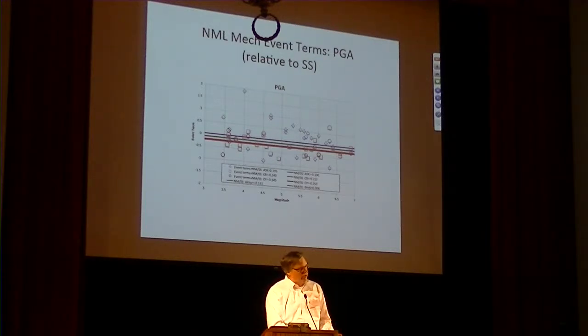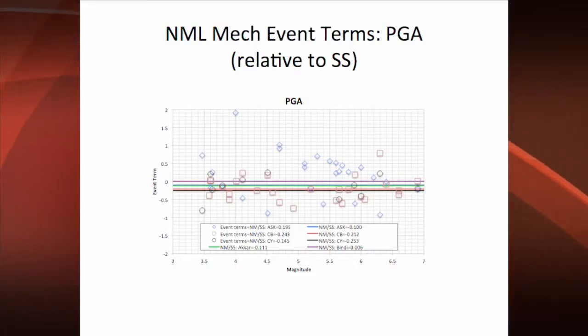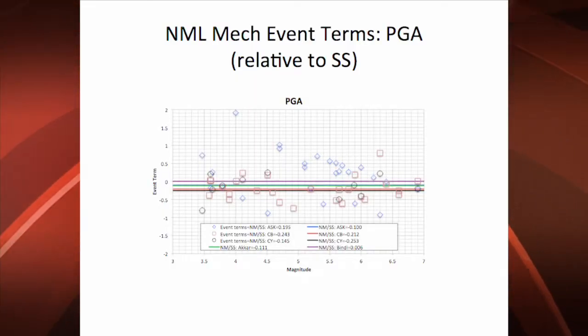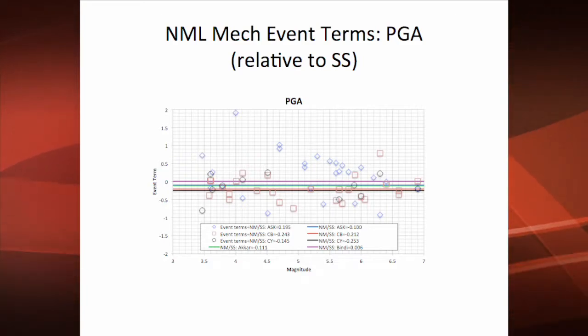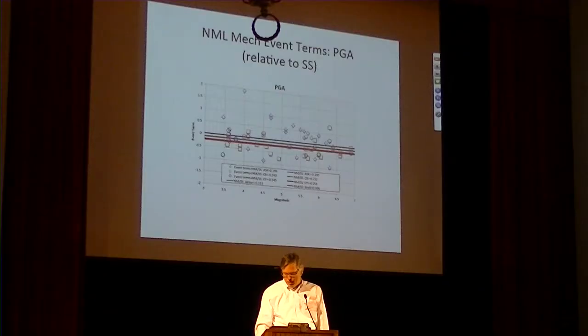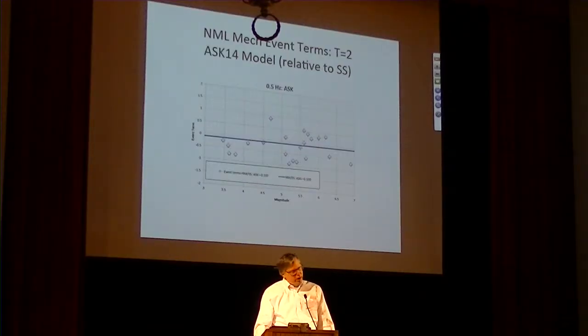Partly, if you put in a depth effect, and these are deeper, then that takes out some of the effects that might be mapped into a normal faulting factor if you didn't have a depth scaling. So there are trade-offs going on, which is causing the points, the event terms, to move around between the different developers. What we're trying to really get out of this is the range of what these are. And then I'll do the same thing for half a second.